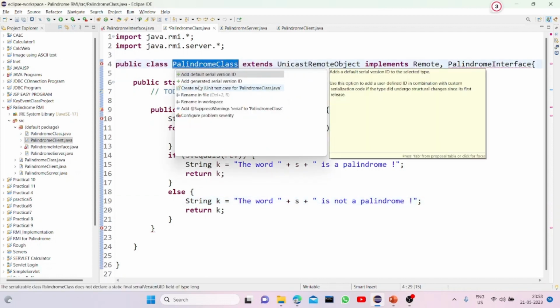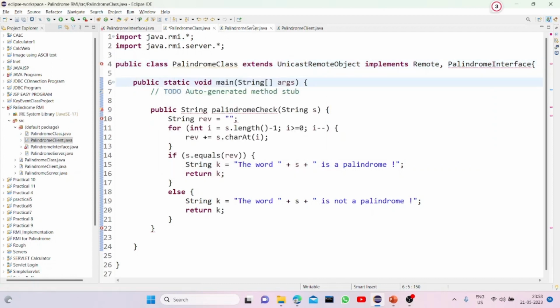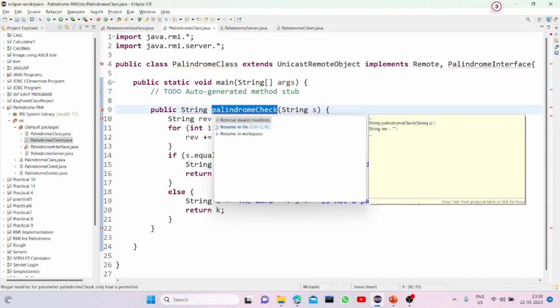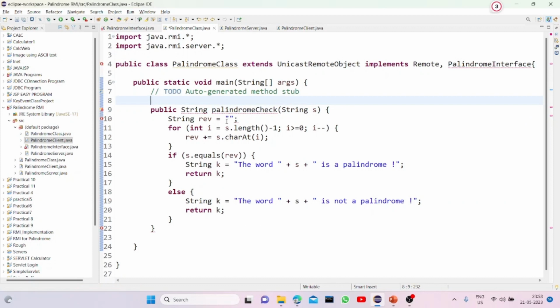Let me check. I think this will get clear once we have written the code for server and client. Or is this one showing an error? Public string palindromeCheck(String s), String reverse is equal to this.